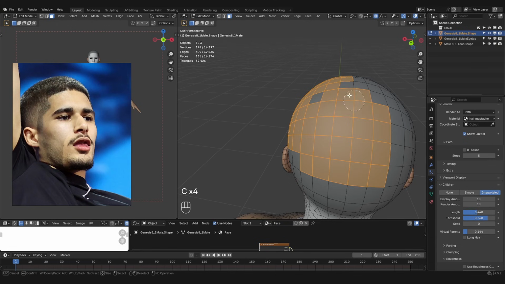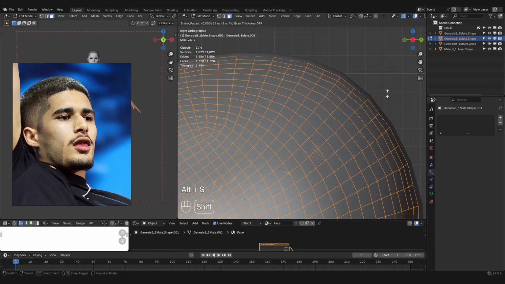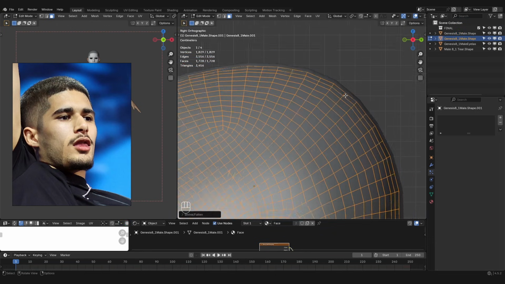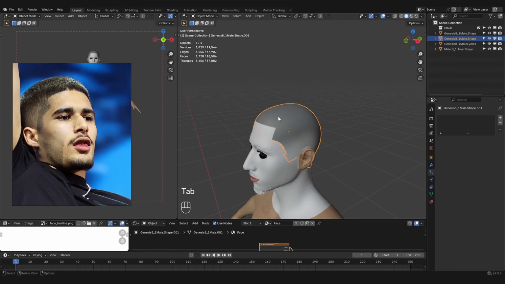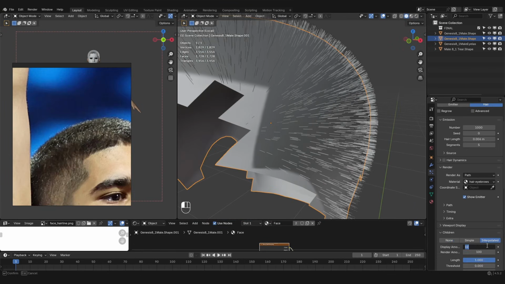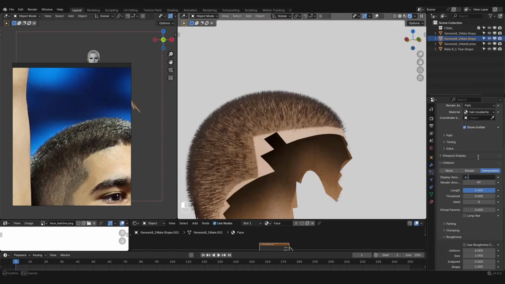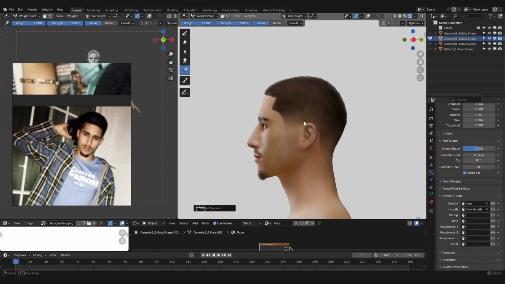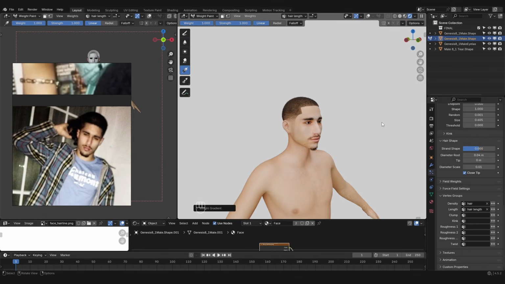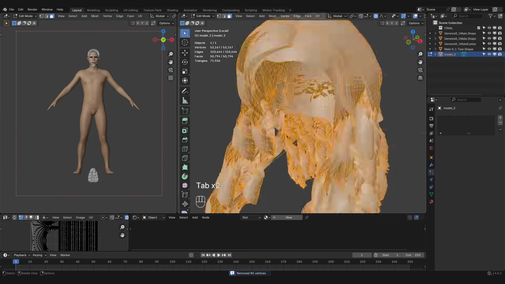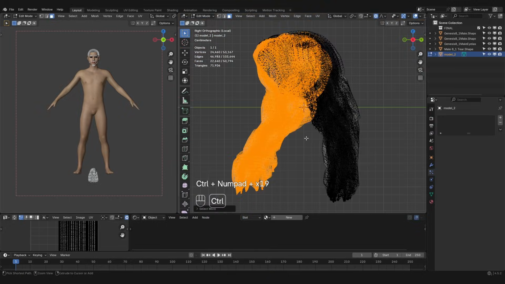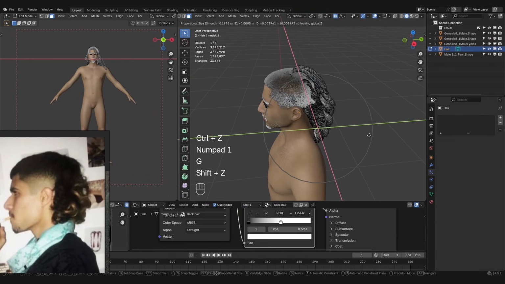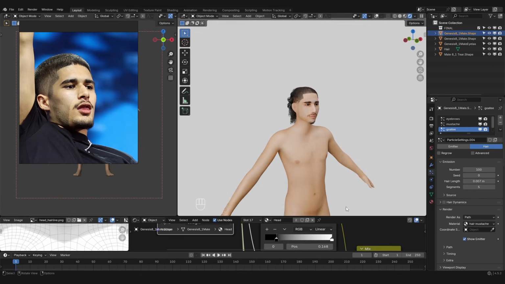For the scalp, I just duplicated a part of the head where it is and moved it a bit under the rest of the head so it's not clipping through. Now I can just add another hair particle system to it and make it shorter. Just like that, we got a buzz cut. Now in Fakemink's case, I just found a random long hair model online and only left the back of it to place on the head. With that, we got this mullet.